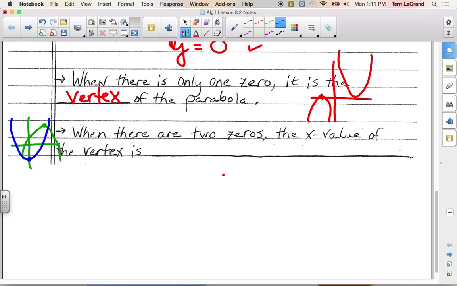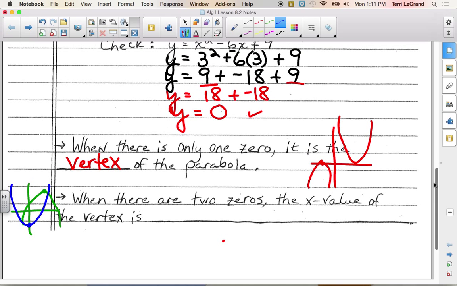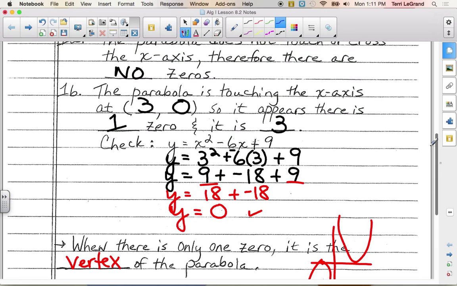Well, anybody think they have a picture of no zeros? What would it look like then if there were no zeros? What would that look like, John? I think we had one already, didn't we? Yeah, if it opens up and it's above the x-axis. If its vertex is above the x-axis and it's opening up, is it going to ever cross the x-axis? No, it can't. And in fact, is that what our picture was for that one? No, this one was what? It was opening down and the vertex was below the x-axis.